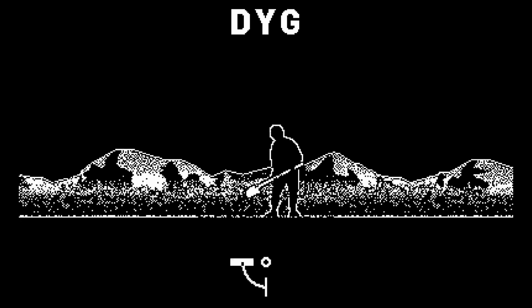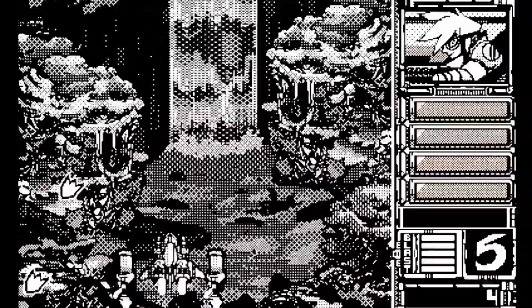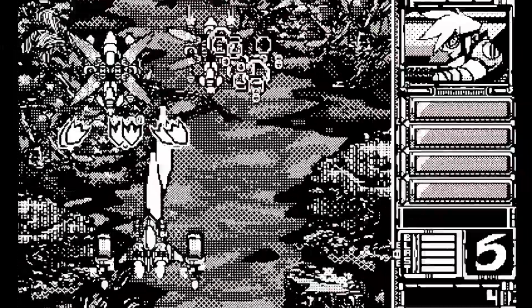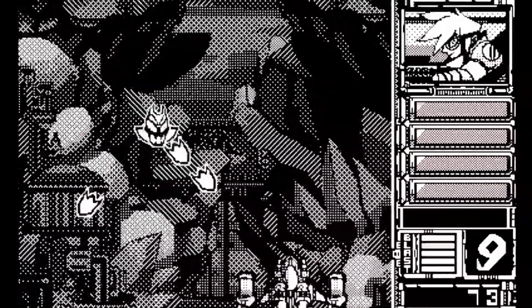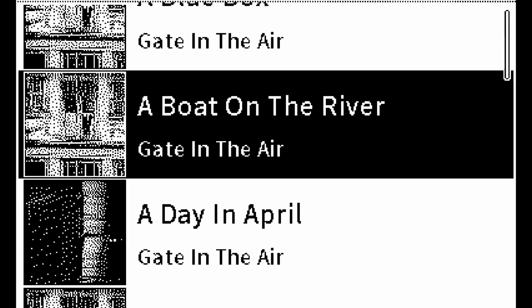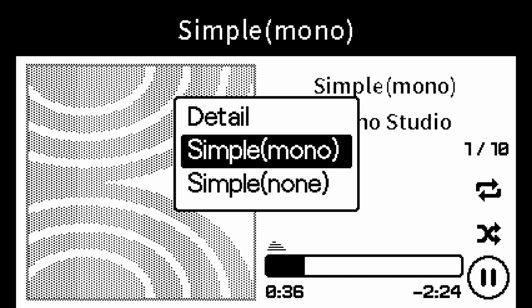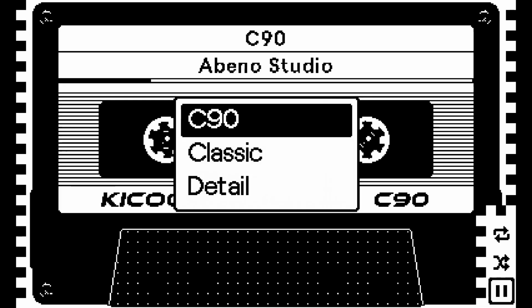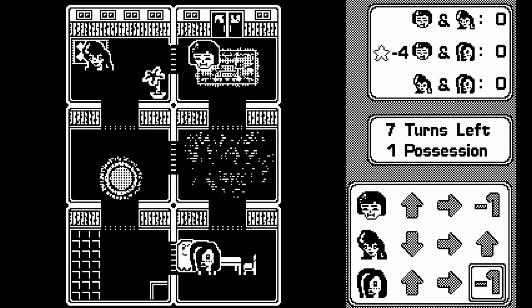Yeah, I feel like most of the developers who've made stuff for this aren't trying to make these massive sprawling things because, one, it's a limited system. Constraints catalyze creativity is kind of the idea behind a lot of it. But two, if you wanted to play a more typical game, then you could have picked a more typical console. This is kind of about the experience. Exactly. And actually, I would say, like a few other things in life, pickleball, My Little Pony, it's really something that you get into because of the community that surrounds it.